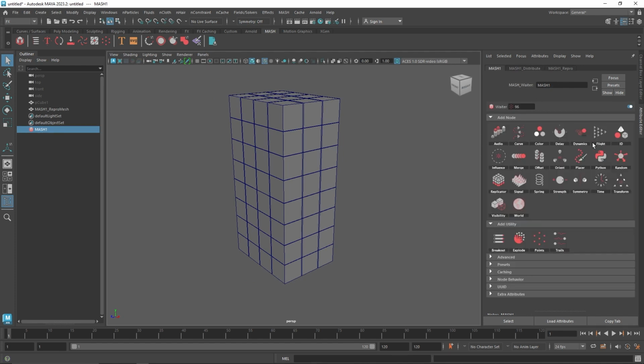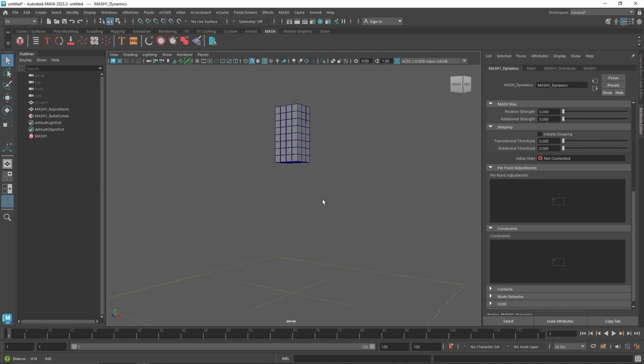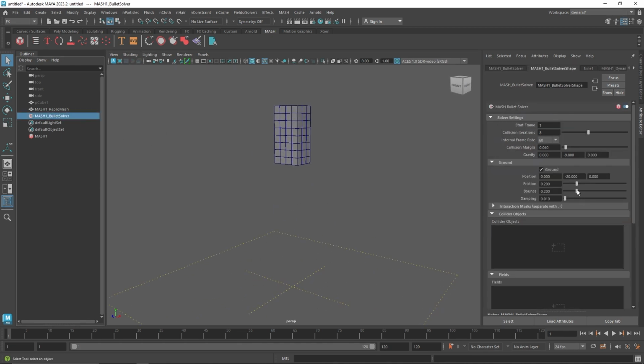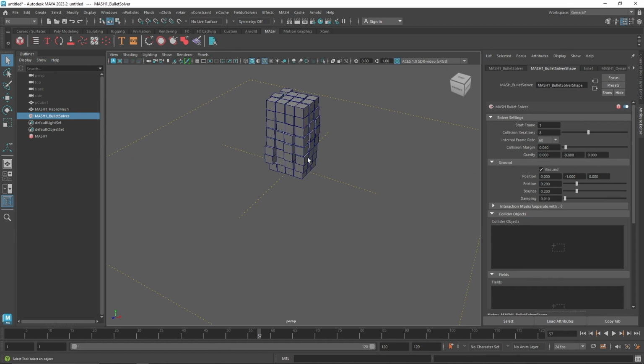So I'm going to go back to mesh, and let's create a dynamic node, and we have the ground plane. So I'm just going to quickly change the ground plane. And let's say if you don't want to control this, we can pretty much change this entire ground plane to set up here, exactly like here. So if I play this, you'll notice that we have the whole thing. But let's say you want to create your own personal ground, which you can pretty much control on your own. So we can turn this off. We no longer need it.